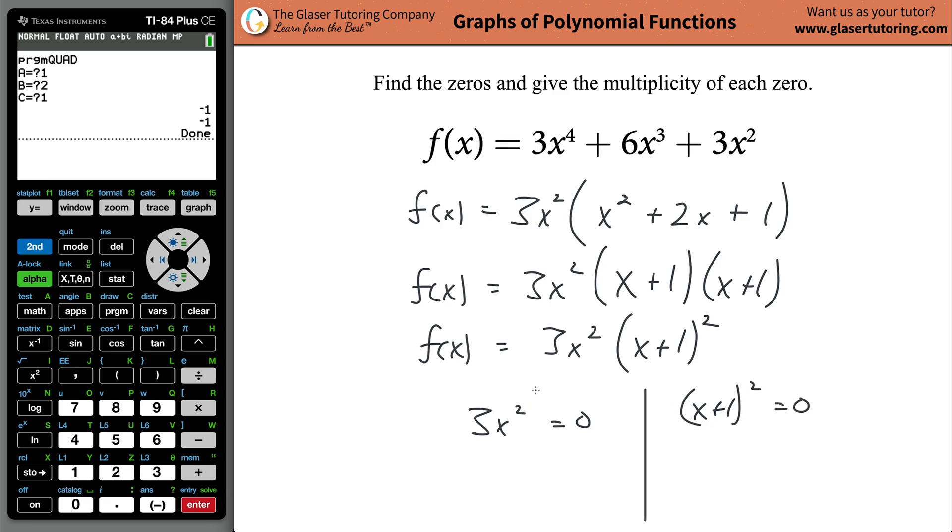Now, you technically don't really need the squared, but we'll use it. So we're going to divide both sides by three here to solve for x, and then it's going to be x squared. Zero divided by three is just zero. Square root both sides, and the square root of zero is going to be just zero. So that should be one of the zeros. In other words, this should be the x value of one of the x-intercepts. So I'm going to bring that on up to the top.